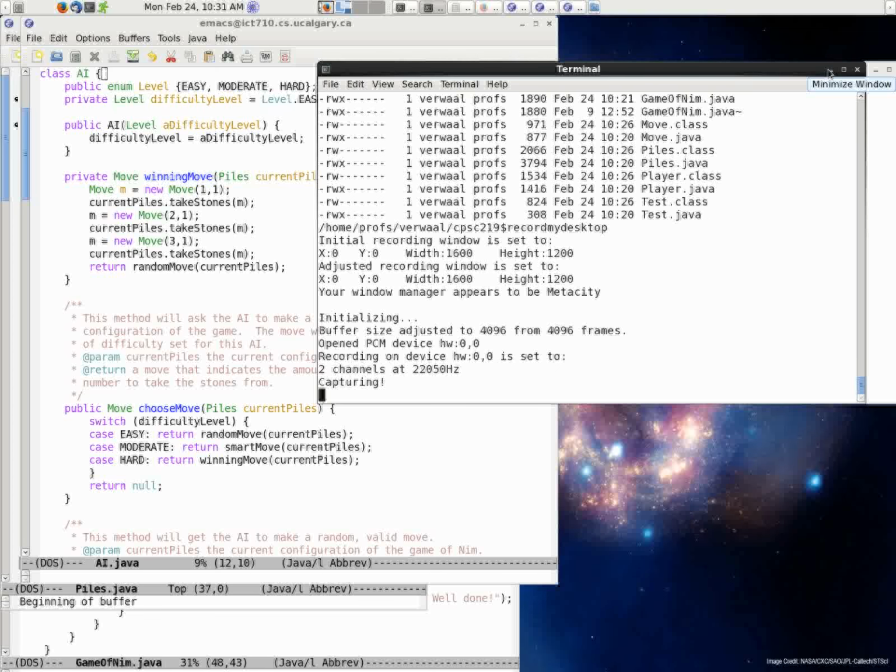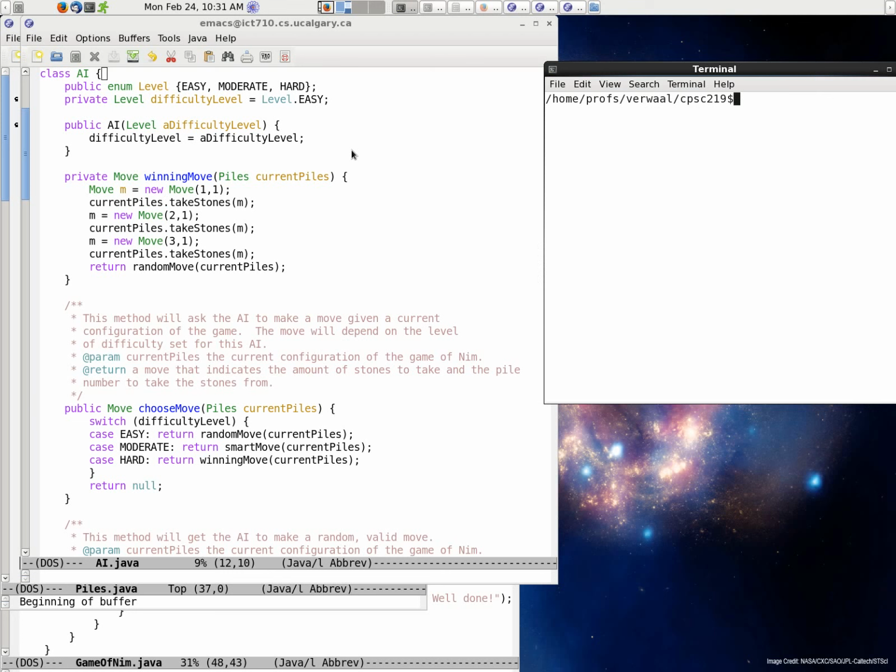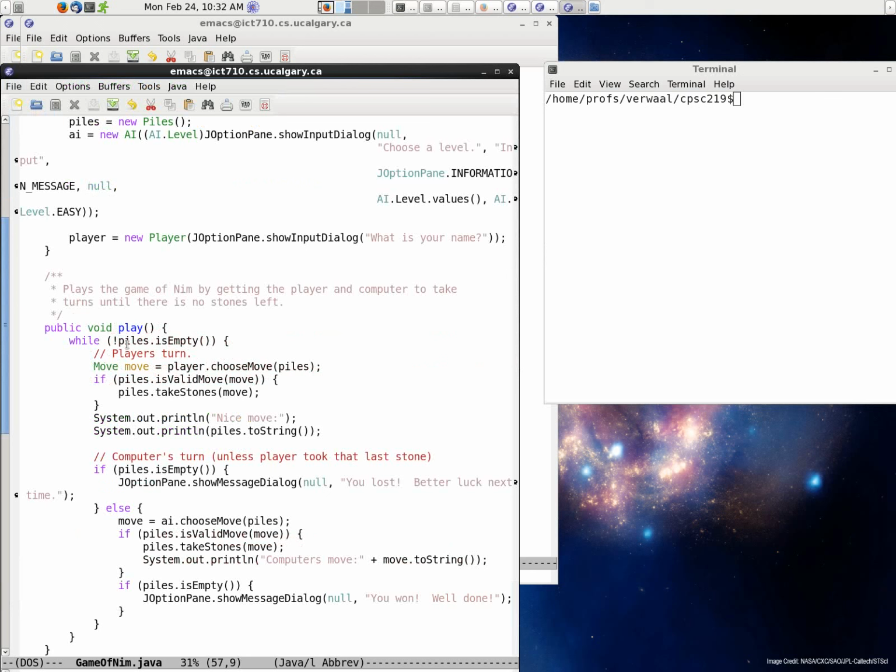So today I'm going to look a little bit more at managing instances of objects. I'm going to go back to the game of Nim implementation. Here you're seeing the artificial intelligence making some moves. Let's take a quick look at the actual game itself. Notice that once we've asked to play, while the piles are not all empty, we're going to take turns. The player takes a move, and then we give the results. Then the AI is asked to make a move, and again we make sure that it's valid and then go through the process of actually making that move and showing the results.